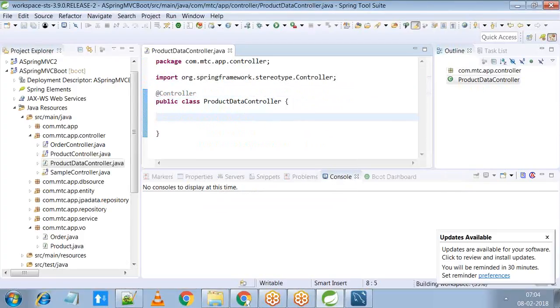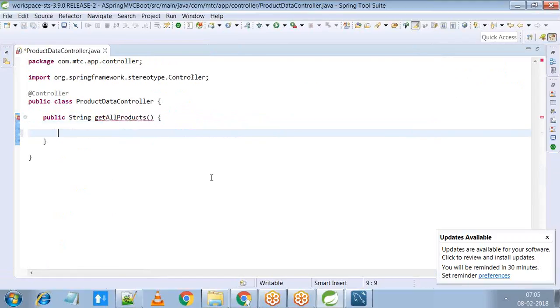And let's add a method which will fetch all the records from the product table and display those table records using a JSP. That is what we'll do. Let's call this method get all products, which handles this request.